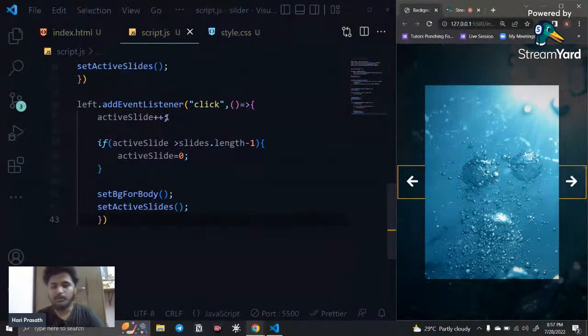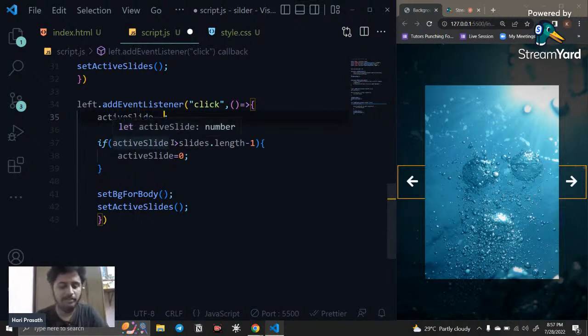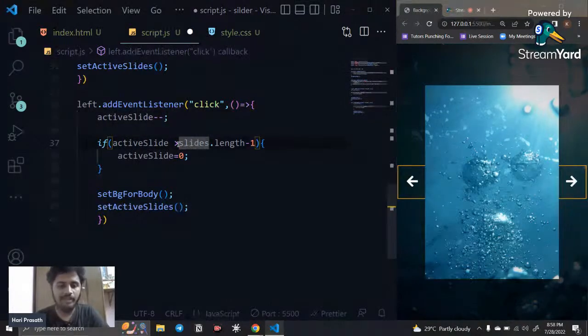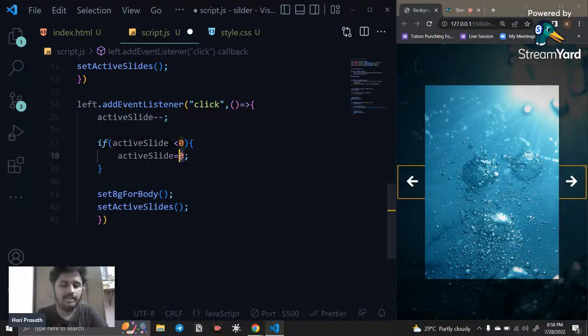So for the left side, we need to decrement the value. Instead of incrementing, we need to decrement the value. And I want to say, when it reaches less than 0, then set the value as 0.